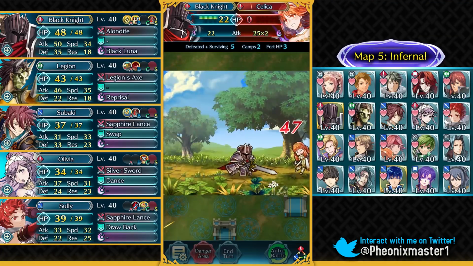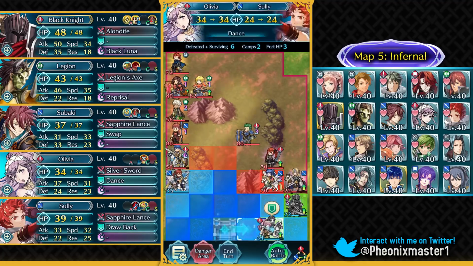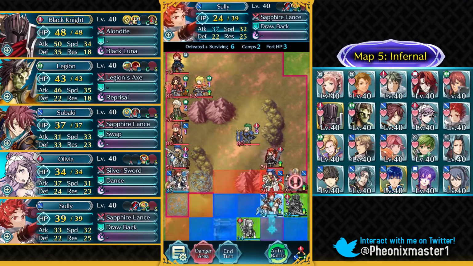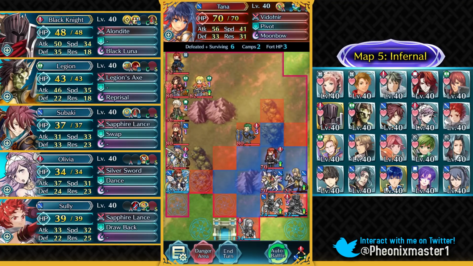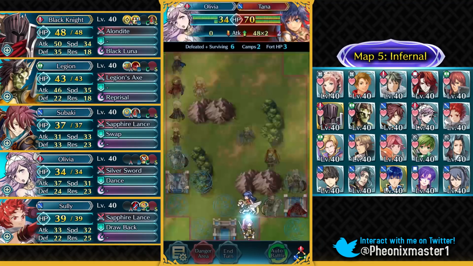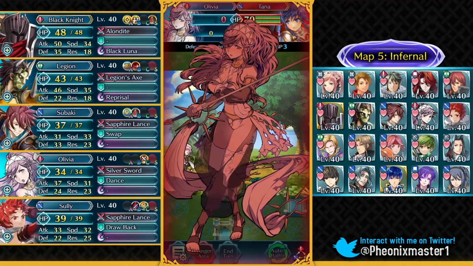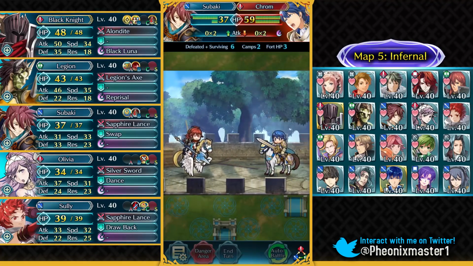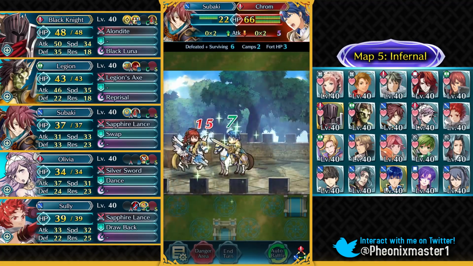Yeah, she's a pretty big fool for using Tana's guidance to come over here. And we're just going to be having Sully right here beside Black Knight. And Olivia is going to get taken out by Tana, and that's completely fine. Matilda cannot really take out Black Knight from the range he's at. Once again, forgot to turn off the animations. Poor Olivia.